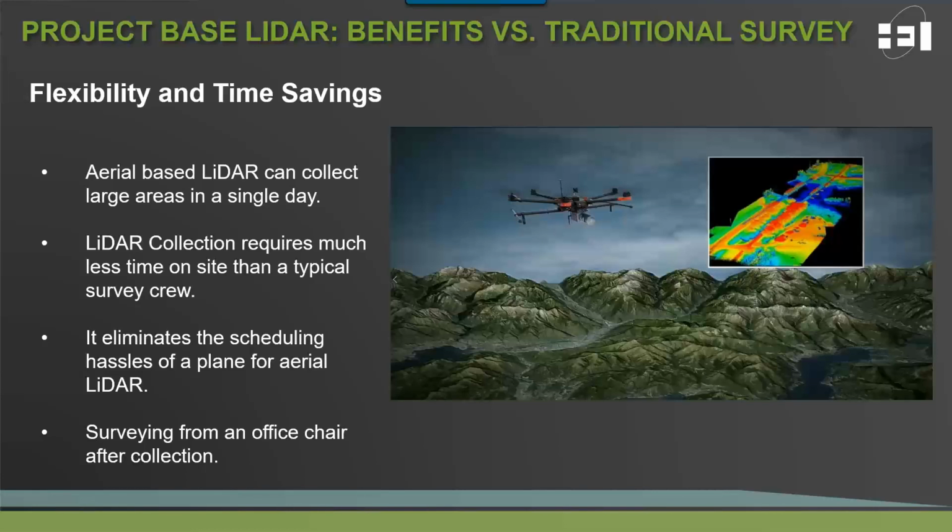That's the huge thing. You go out there, you scan it once with the LiDAR system. We survey it with feature extraction from a computer using software, and you can do that at any time after the collection's done. So say you do a 15-mile road project, and a year afterwards you want to do some analysis on something that LiDAR got, like, for example, the power lines and seeing the clearance of the power lines. Or say the road encompassed a bridge. You can do full clearances at every single location because we'll drive the mobile LiDAR under the bridge, and it's a full 360 scan, so it gets everything. So that's kind of the benefit of the flexibility side of LiDAR.